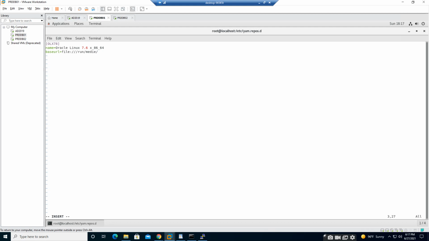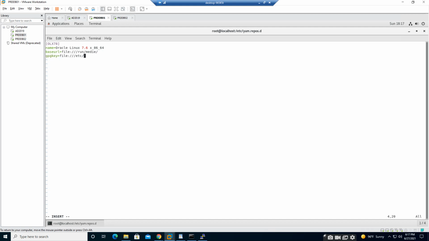What was this? I think we will get the name again. Let's keep this one. We will modify this file after getting the same from that location. gpg is equal to file.